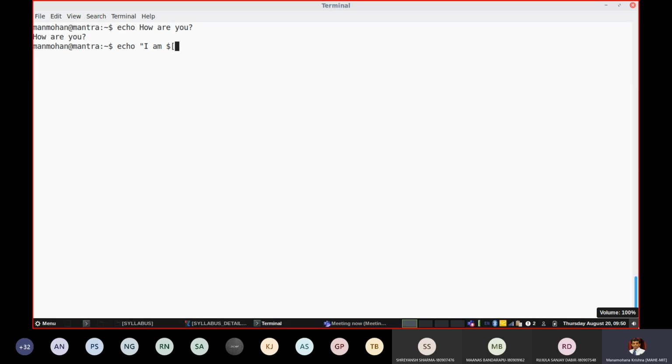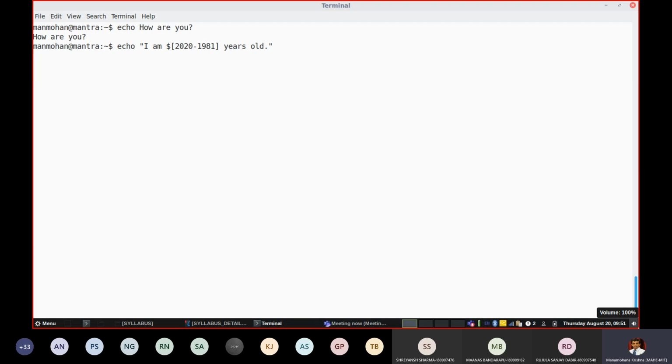So I can write 2020 minus 1981. Actually I am subtracting these two values. Then I can write years, world. This is one example.